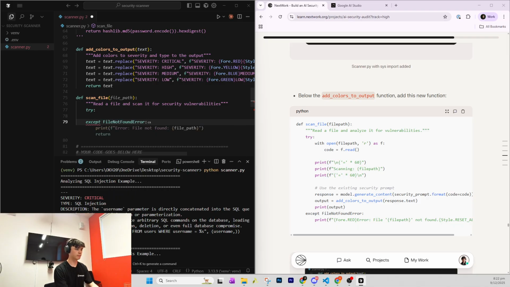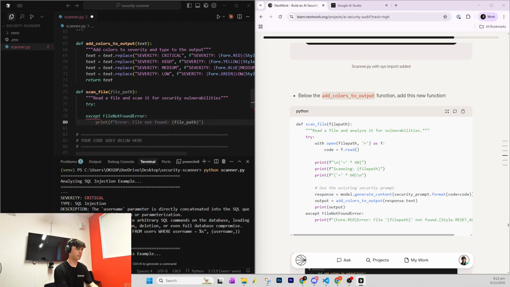File not found. So in the try block, we're opening the file, and if that doesn't work, we go to the exception and raise an error. Say you're trying to search for stuff in a file that doesn't actually exist, that's when you do that. We're going to open the file as read, and save it as a variable with f.read. We're opening it as f.